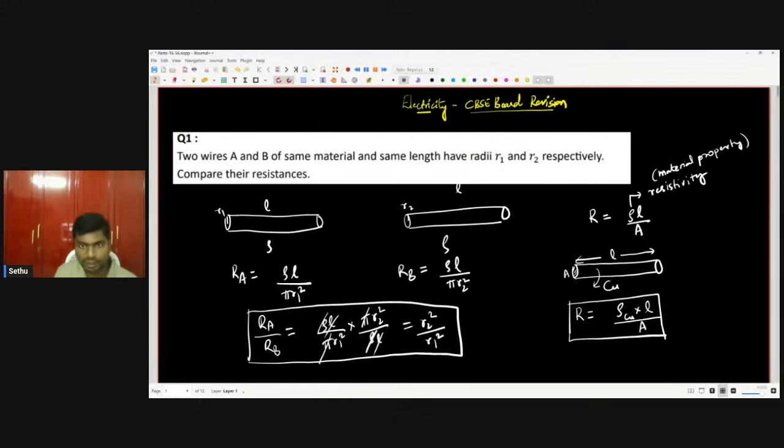I hope the basic idea of how to apply this formula is clear. I would like all of you to quickly make a note of it and try out a question. By the way, in today's session, we are going to finish revising electricity in a single shot. I'll try to cover all the important formulae, all important concepts, and some typical numericals. Hopefully by the end of this class, you should be thorough with all the basic concepts in electricity. So quickly make a note of this. I'll give you a few seconds.